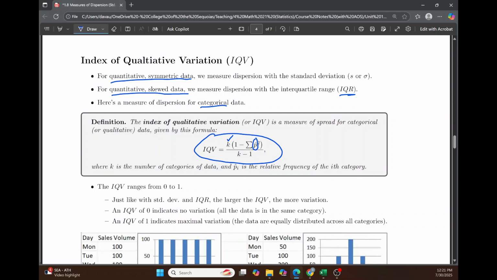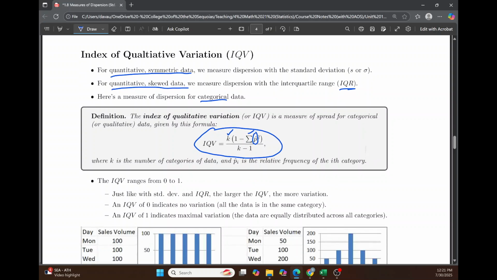So you take the sample proportions, square them, add them up, and then do 1 minus that answer, multiply that by k, and then divide by k minus 1. It's a little involved, which is why I'm not going to have you do any of this by hand. But here's what I would like you to know.